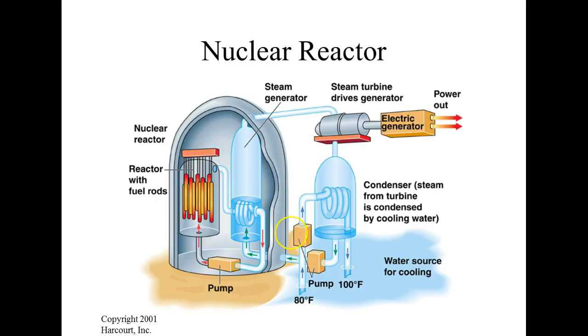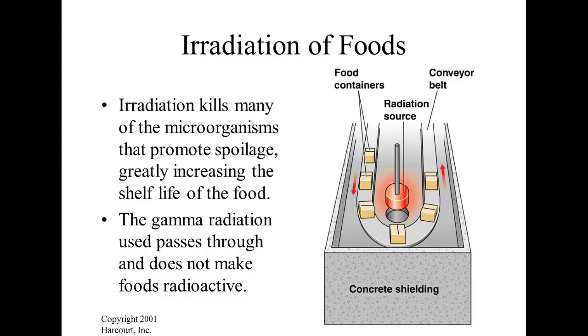We can get nuclear energy from nuclear reactors. The problem with these is, where are we going to store the radioactive waste when we're done with it? That's where people are having trouble deciding whether we should use nuclear power or not. Another use for radiation is taking food and irradiating it to kill off any bacteria, so it can have a longer shelf life.